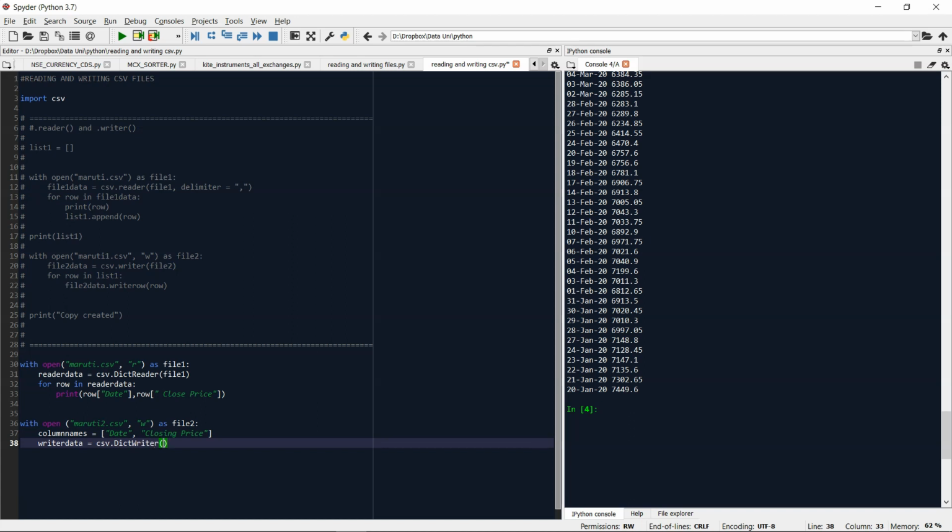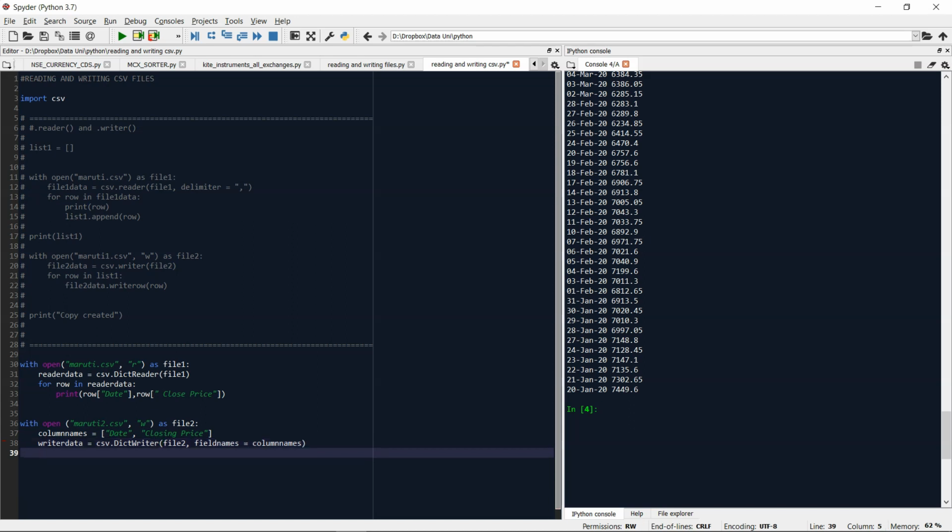In dict reader, if you remember, I gave a file name out here. In the same way I need to give a file name out here also. So I'll give it file2, the variable of the file name, and I need to give it field names, basically the keys, which in our case are the column names that we created. So field names, you don't have a colon, you have equal to, and column names.